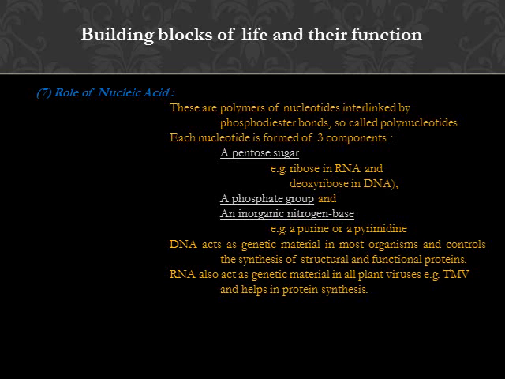Now DNA acts as a genetic material which is required for inheritance in most of the organisms and controls the synthesis of structural and functional proteins. RNA also acts as genetic material in all plant viruses, that is tobacco mosaic virus, and helps in protein synthesis. So chiefly DNA is genetic material. Only some organisms are having RNA as their genetic material.